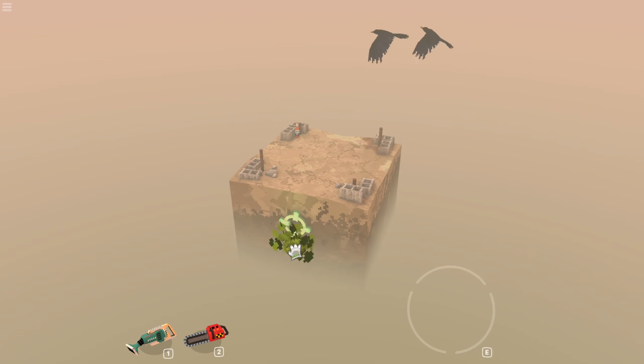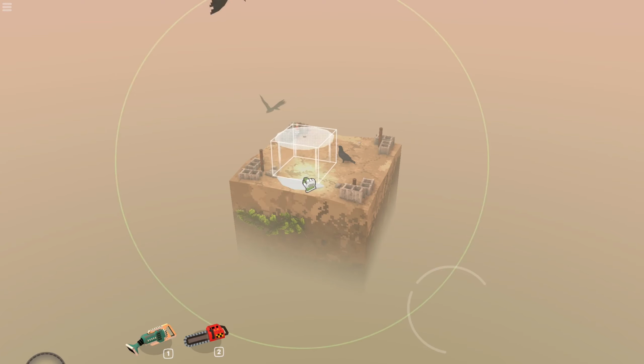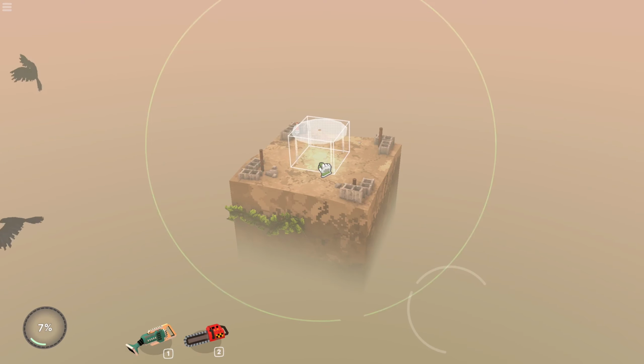Since this seems like a wall creeper, let's do that. What is this? A table? Okay, let's just plonk it down in the middle.